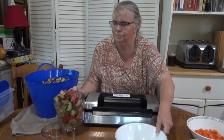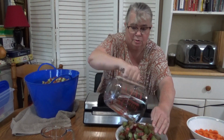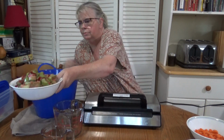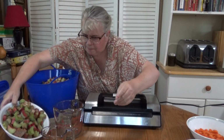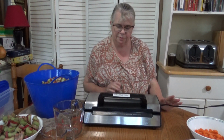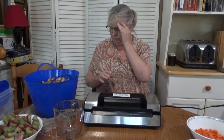I'm just going to put the rhubarb I'm going to use. And I'm going to make a big crisp because it's so good. I had asked on Facebook if any of my friends had any rhubarb recipes because I was wanting to try rhubarb. And a good friend of mine from college, he sent me his grandmother's recipe. So I can't share that until I ask him for his permission. But just, oh, it was super good. Super good.